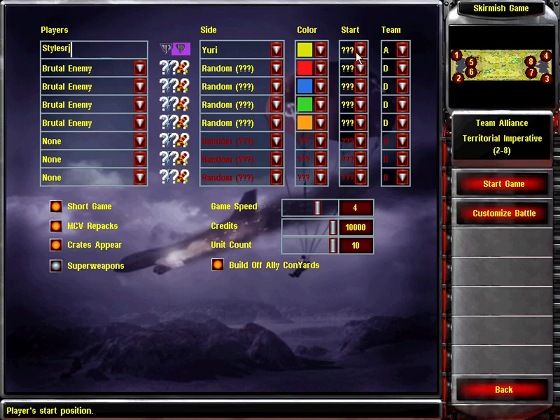You've got two sides of the battlefield, and supposedly we play with one team of AIs on one side, one team of people on one side, and another team of people on the other side. Hence the name Territorial Imperative. There's lots of stuff you can capture, a whole variety of things you can do. But I love playing this map with 4 AIs right against me, and I play as Yuri or the Allies or the Soviets. I play as some side.